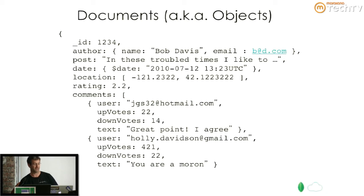And so this example here is a little example of a blog post. And what you can see is an ID, and everything in MongoDB has an ID, or an _id. That's one of the main tenets of how documents are stored. And then here we've represented an author as a nested object. So it's got a name and an email. You've got the body of the blog post, a date, a location. The reason I included this is that one of the cool things about MongoDB is it understands latitude and longitude natively. I'll explain a little bit later, you can do all sorts of cool geographic searches with Mongo. You don't have to sidecar another technology into your database to do geo-search.